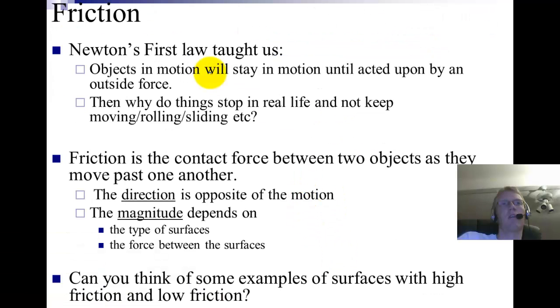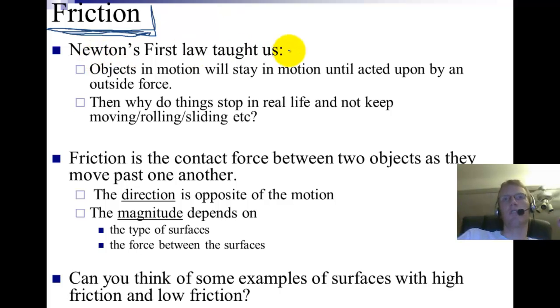Okay, second topic of the lecture, friction. So we've already talked about it just briefly, especially when we were talking about tug of war in class, how friction provides a force opposite of the rope pulling you, and that will help you win. So now we're going to talk about it in a lot more detail, and not just talk about it as an abstract force, but actually calculate the numerical value of friction and see what factors it depends on.